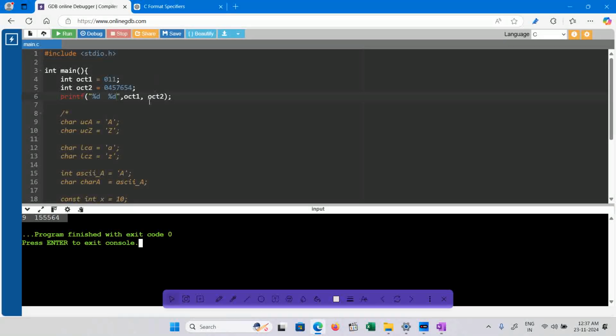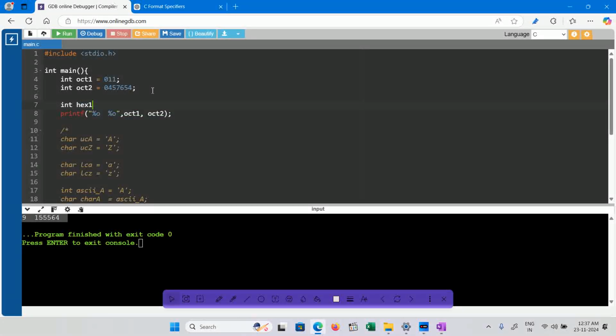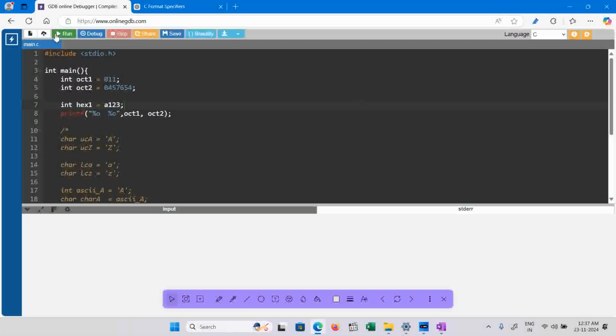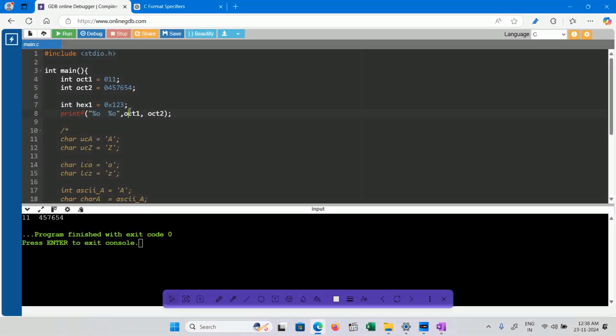So similarly, no need to change. Yeah, similarly we can use hexadecimal as well. So int hex1, if I just use any combination, any specific format to assign the hex constants. So let us try one. Let me just compile, see if there is any error or not. Yeah, there is an error. We cannot do it this way. I think it should be preceded with 0 and x. Okay. Yes, fine. So any number preceded with 0 and x.